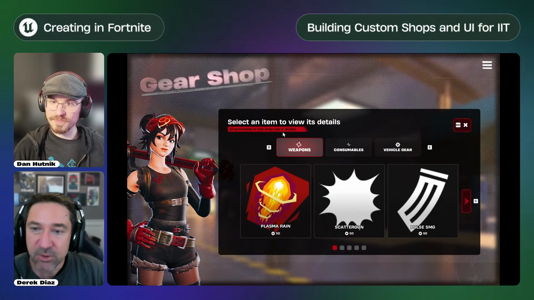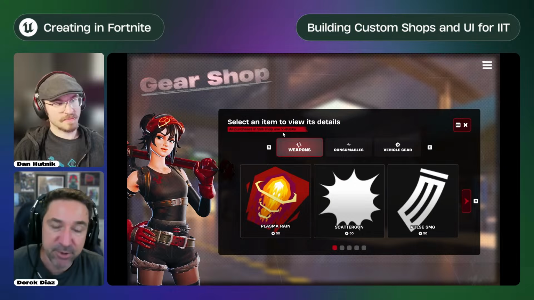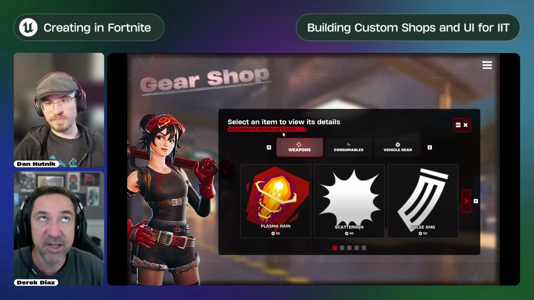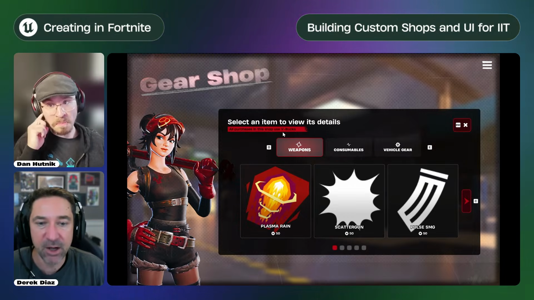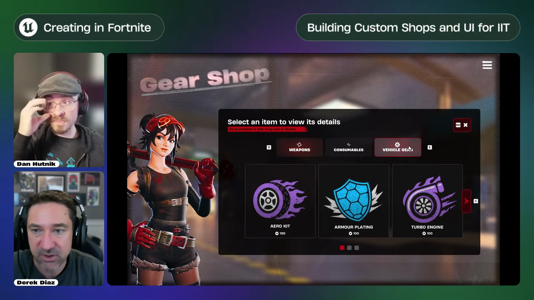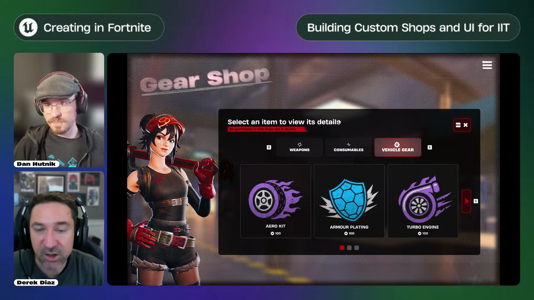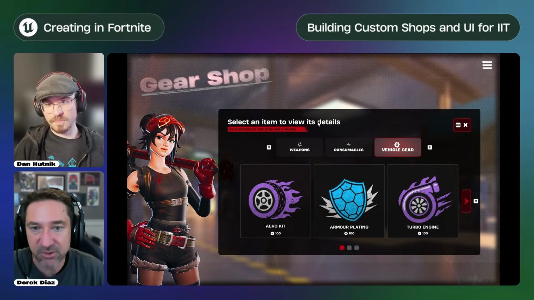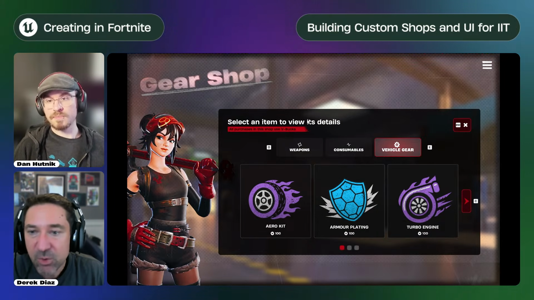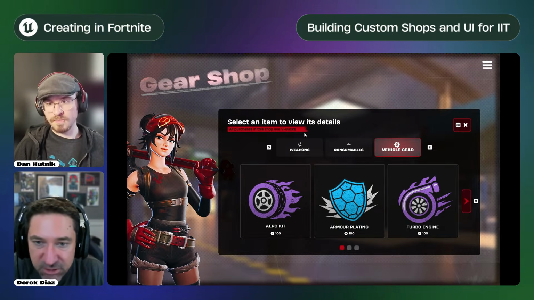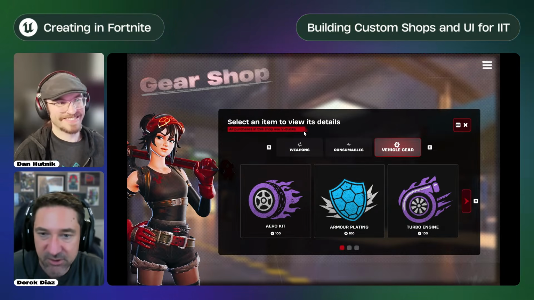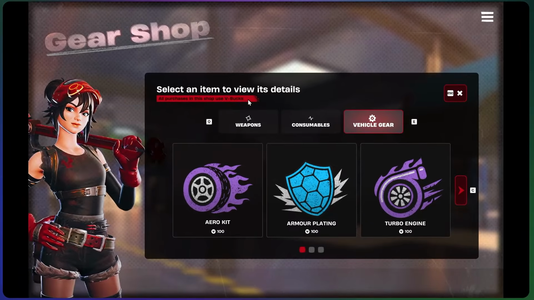And okay, 100%. So also, I think it's a really great practice when it makes sense for your game. Just be really clear about V-Bucks usage. So here, the call to action is very clear. Select an item to view its details, and then I'm getting your attention by doing this crazy material that a super talented UI artist built, with the little particle effect on the bottom here, at the end here.